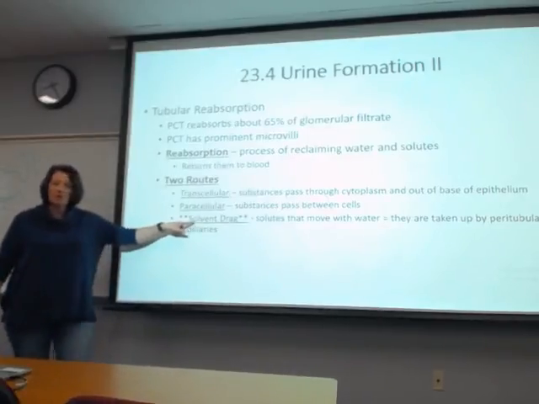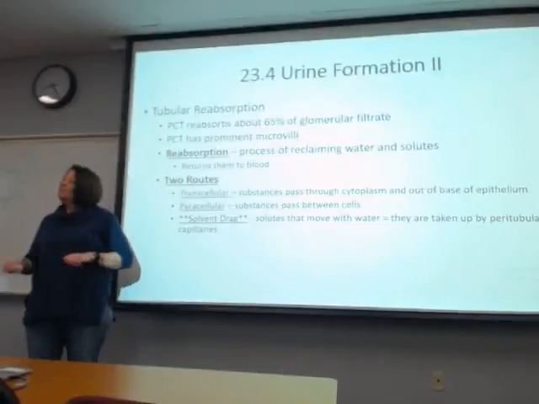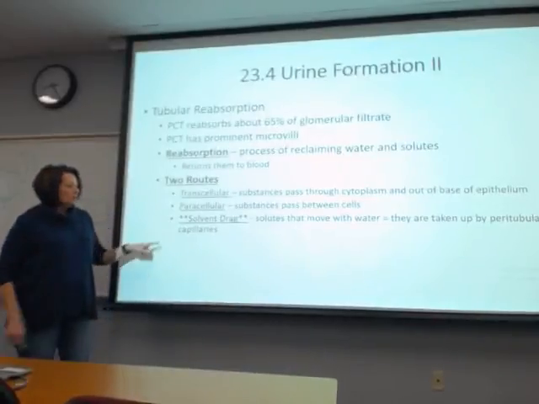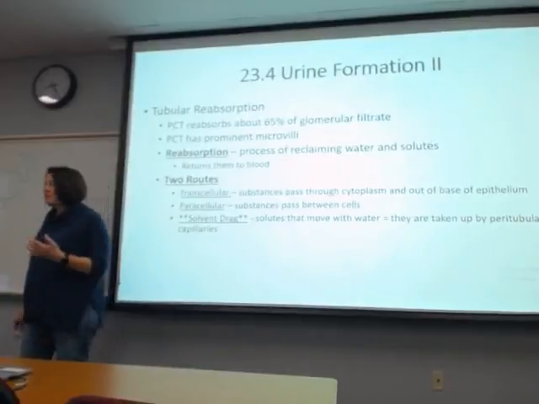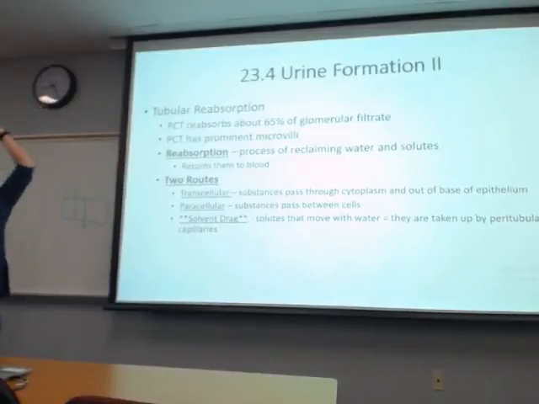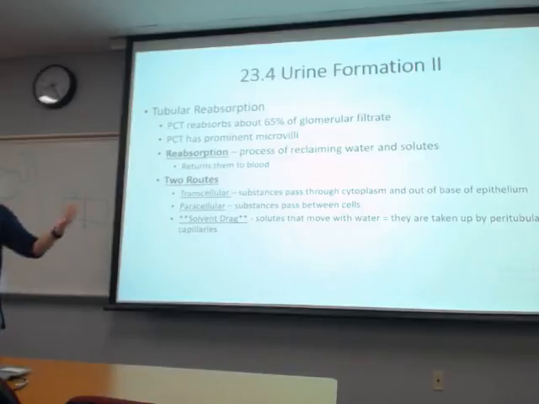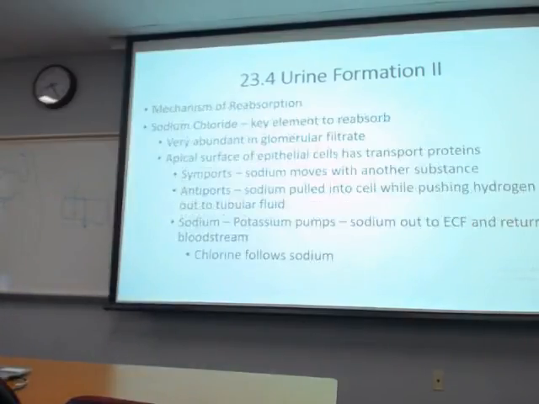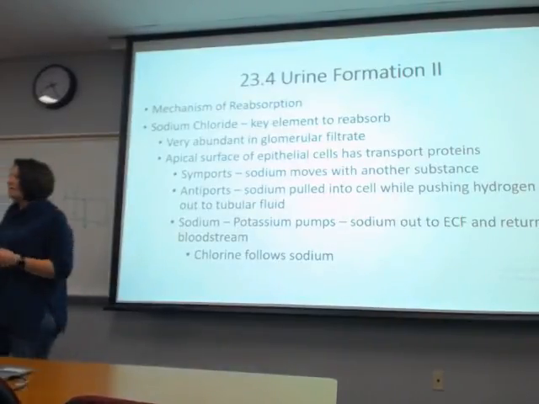We have something called solvent drag. This means there are some substances that move by one of these routes simply because another substance is moving. That's it. They get to move simply because another one is moving. So at this point, we are going to return about 65% of those solutes.